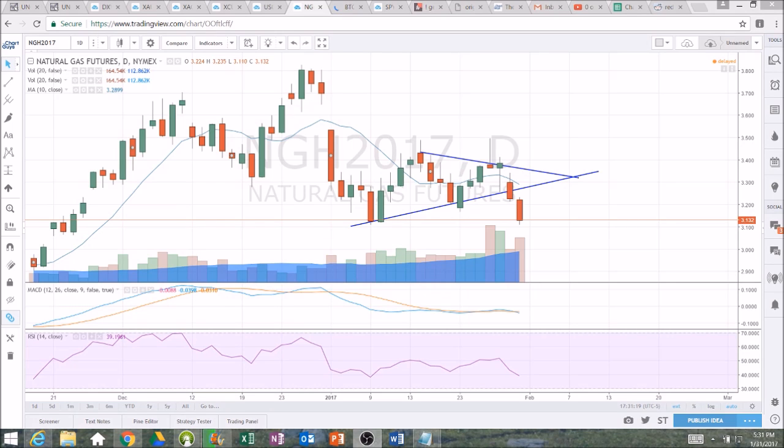Checking in on natural gas. So we had the break of the uptrend line, and as I said, I like to use them as a heads up. I'm more of a cautious trader. A more aggressive trader would take that as their bearish signal. But breaking this low of 3169 was a clear break of the higher low pattern. I also said that it would not surprise me at all to defend that level and see a bounce. But obviously overnight, that break occurred before the morning trading even began, which is always nice when we have that nice clear direction before the trading day even starts.